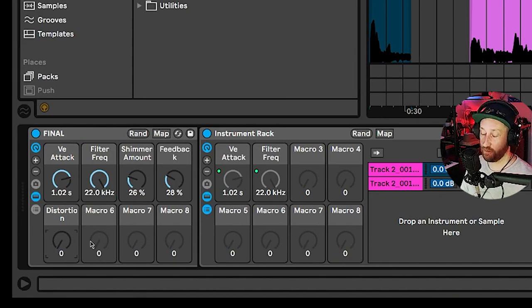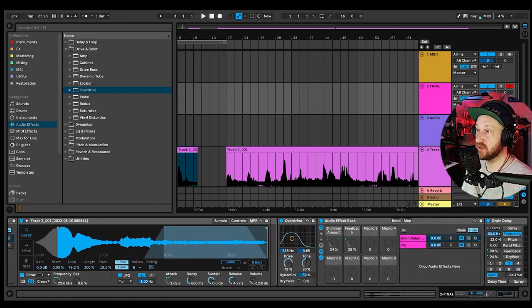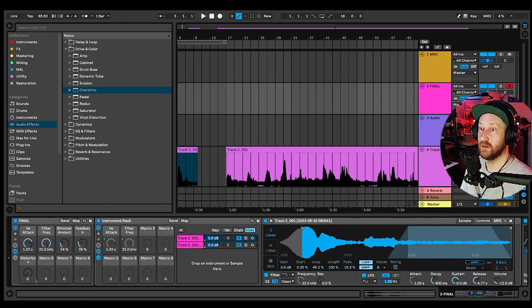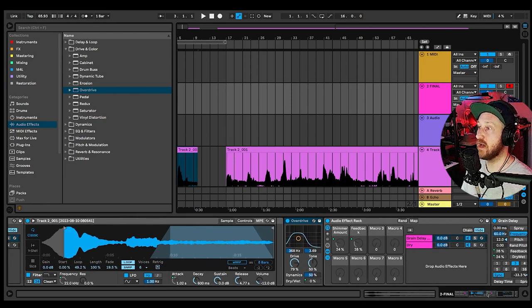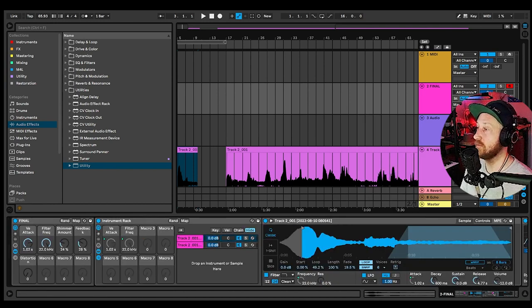All right. Now we have an issue though. I want you to pay attention to the level of volume here. Obviously, there is a pretty big volume jump when the distortion goes up, and I don't want that. I just want the tone to change. So we can do something clever. We can map two controls to the same macro and have them have different values. So I can use a utility after our overdrive here and map the gain to the same thing that distortion is mapped to. Come back over here.